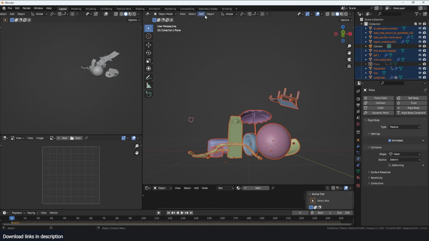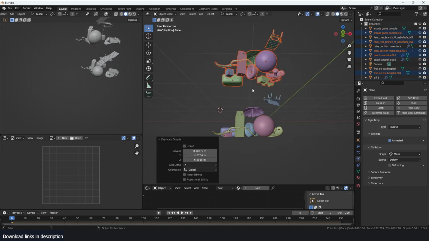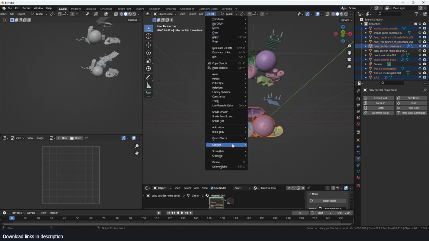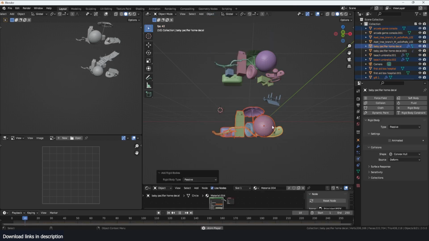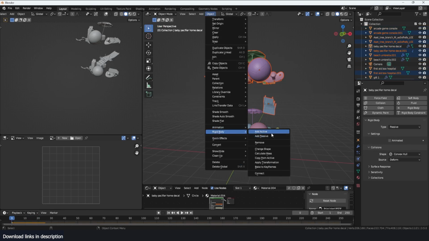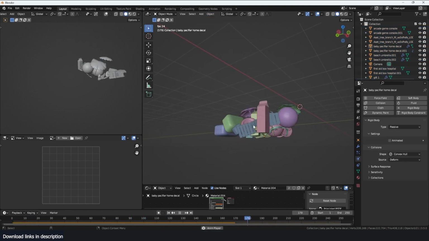Now what you can do is remove the rigid body and then duplicate them again to create another pile. The ones that have settled down, you can select them again and give them a rigid body type passive, so that they are included in the collision of the new rigid body you have duplicated. So I'll give this rigid body active like that until you have a pile or collection.